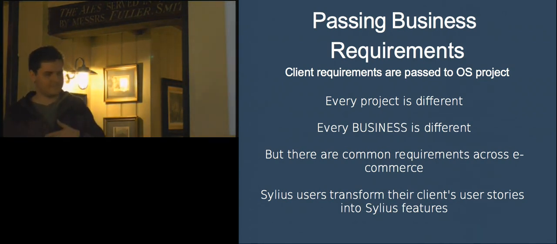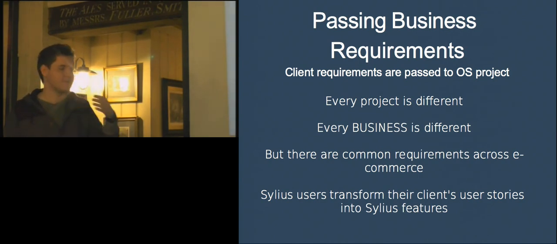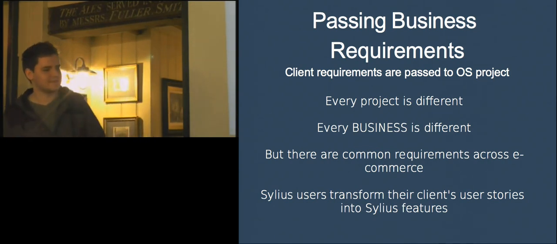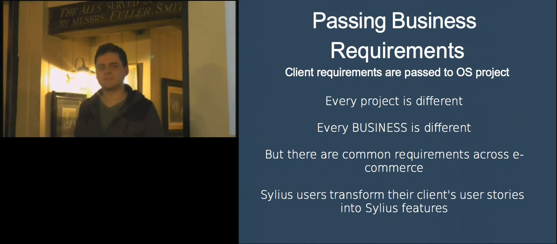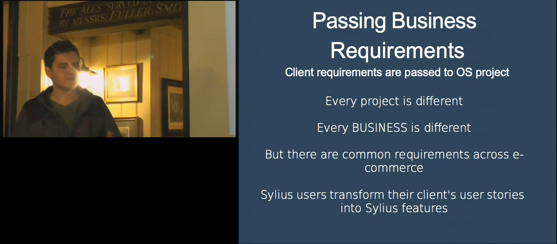So every project is different, and the business behind the project is also different. So it has different requirements, various solutions for the problems, like even most basic e-commerce problems like conversion rates for currencies. So we learn from every time I discover a new project using Sylius, or a community member who joins the community through GitHub, who emails or chats with me, and he is working on a project, the final output is that he is quite happy with the results of the project, even if it's pre-alpha software.